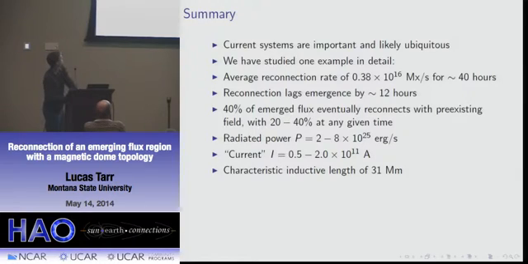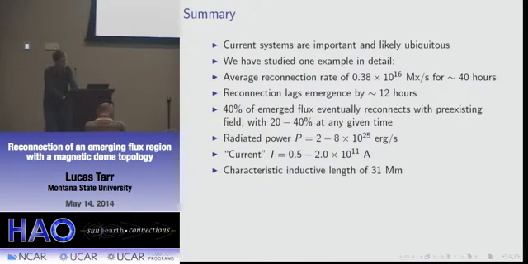Right, we studied one example in detail. We get an average reconnection rate of something like that for 40 hours. There's this weird lag of about half a day between when it first emerges and when we can detect its first reconnection with the external field. At any given time, something like 20 to 40% of all the flux that has emerged we think is reconnected with the surrounding field. And at the same time, we also get some sort of radiated power, something like 2 to 8 times 10 to the 25 ergs per second, that's steadily growing over this couple day period.